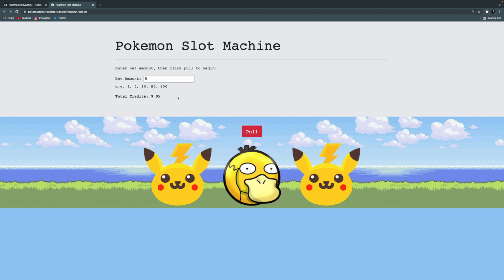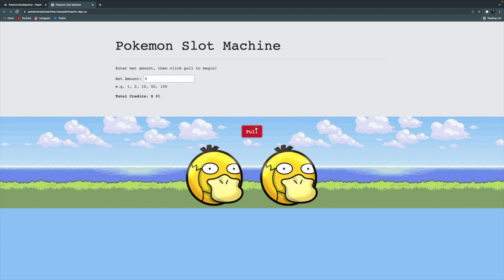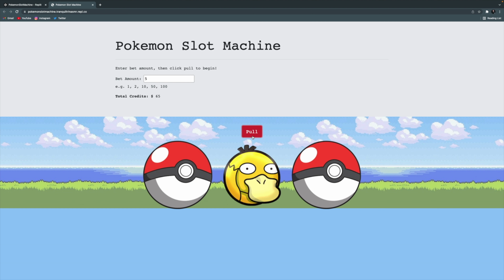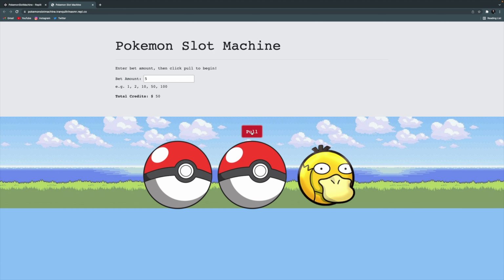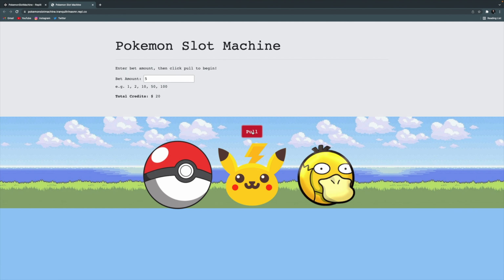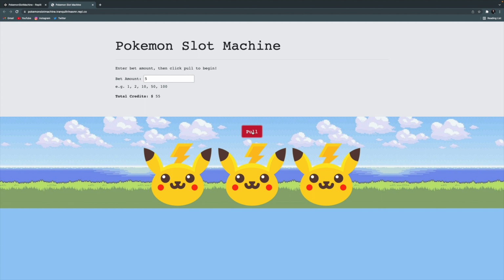So let's go ahead and keep selecting pool and see if we can win. There you go. So since all three images match, that is a win, and my credits were updated accordingly.